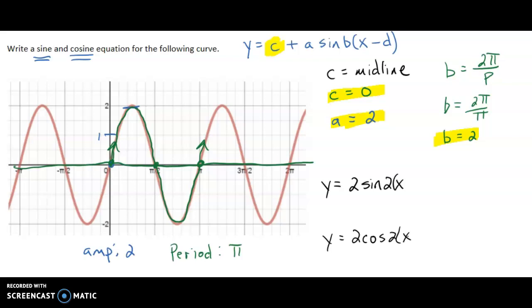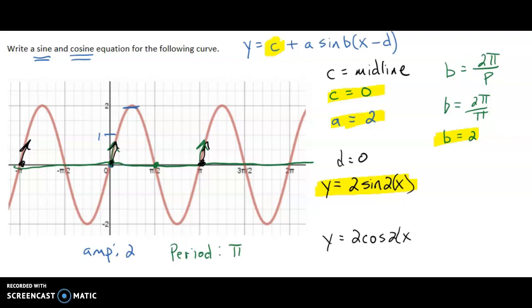For the phase shift, this is the confusing part. With sine, we're going to start at the origin, and we are going to count just to the right to where the middle of the curve hits the axis of the wave, or the midline. And that happens at the origin. This curve goes through the origin and up. So that is sine. I could also shift it to the right pi. It wouldn't be necessary. Or I could shift it to the left pi. All those points, you could say that's how far this shift is. But we're just going to leave it at, for sine, we'll put it right here: d is equal to 0. And so this is your sine equation.